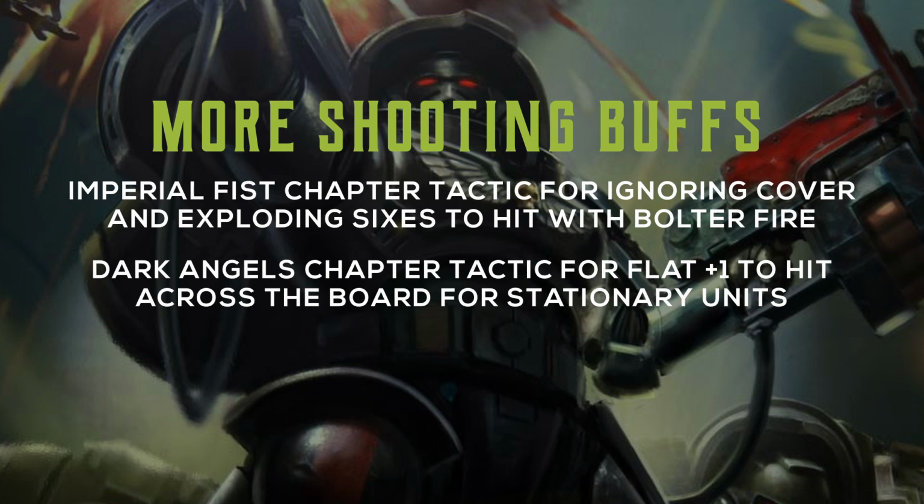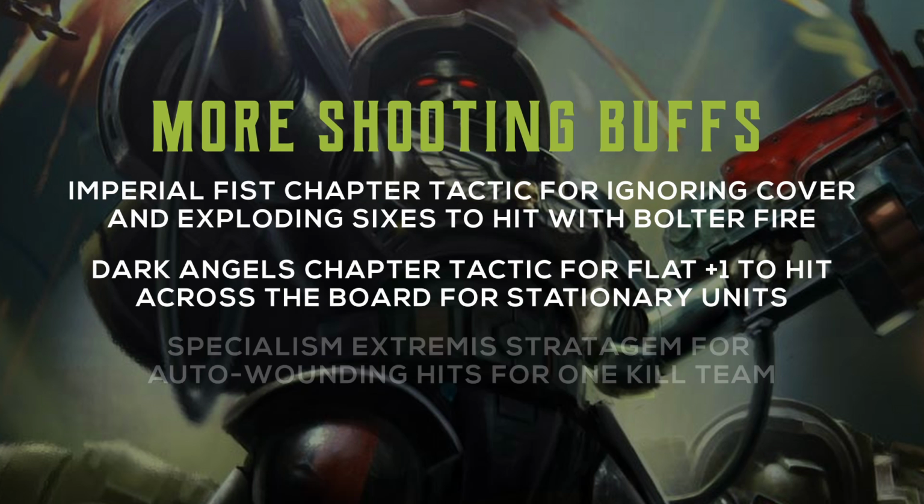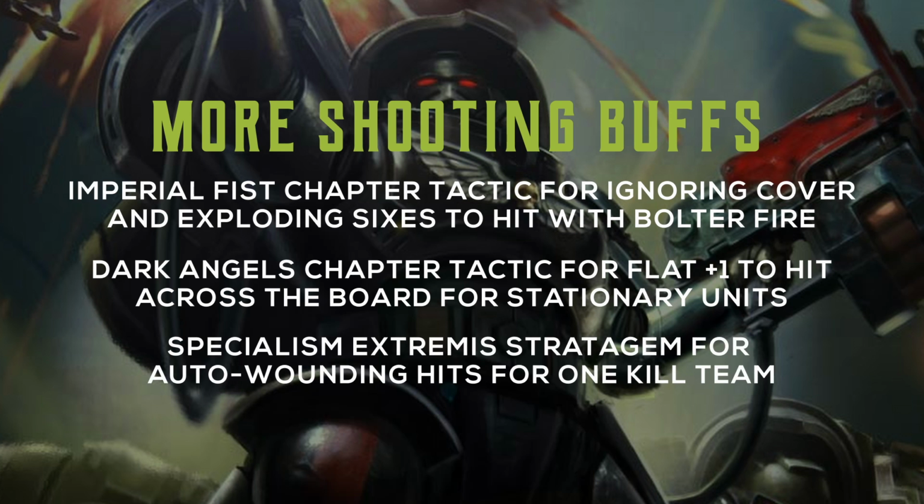One of the new Army of Renown stratagems is called Specialism Extremis. It makes a kill team auto-wound against its selected specialism battlefield roll for a turn. You heard me right, auto-wounding with 15 bolter shots and 10 melta shots. It's expensive at 3 CP, but when it's worth it, it's worth it.